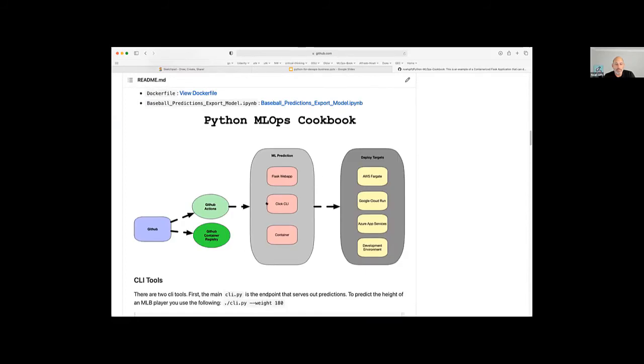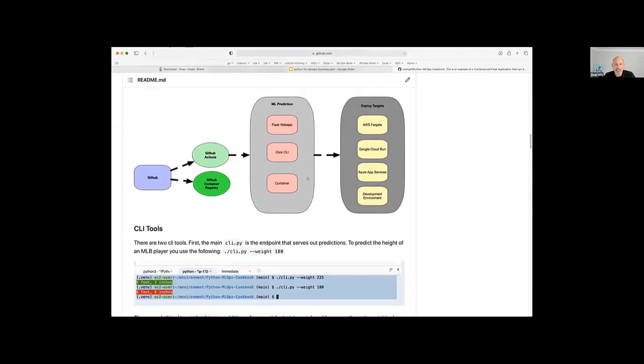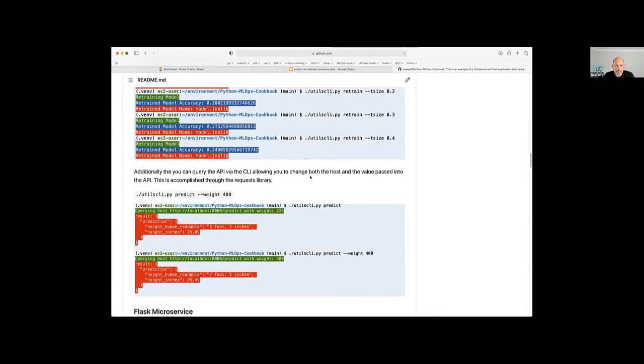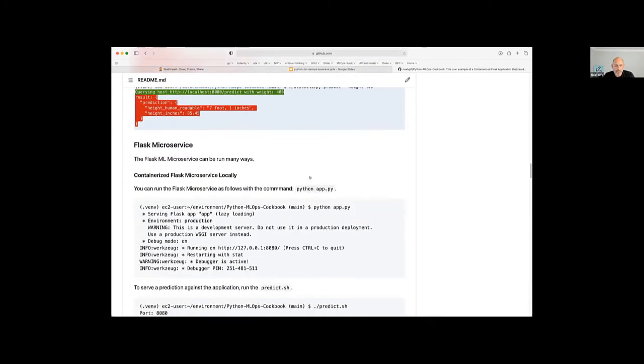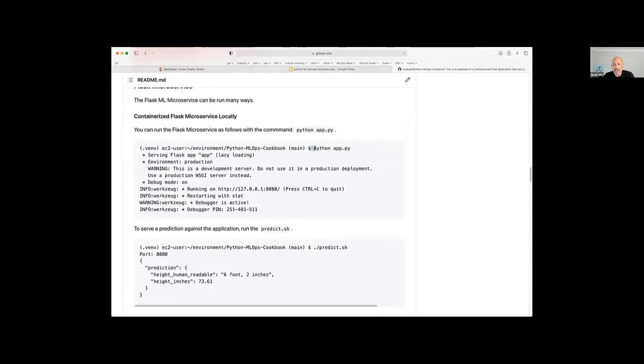But then in terms of the actual microservice, it would be like, let's say, a Flask web application. And Flask is a web framework in Python. And in particular, it would return back, if I scroll down here, something like this. So you would just say Python app like this, and then I would do a prediction, which would be a web service prediction, and then it would come back with a JSON payload, which stands for JavaScript object notation, essentially like a serialization payload that would give me back my result.